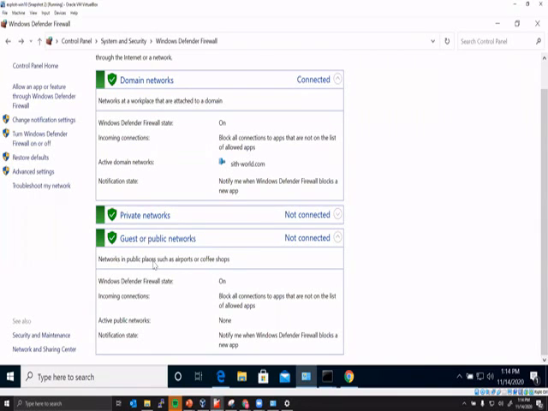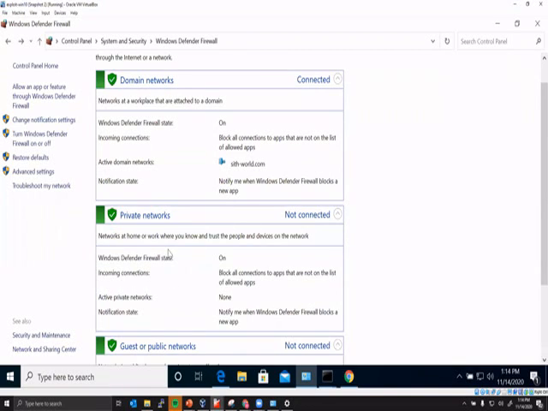As you can see, it even tells you public places such as airports. So this is the most restrictive of them. Then you have the private, which would be like work or home. And then if you happen to have a domain, these two could be interchangeable in a way. But this would be for if you have a domain controller operating everything. If you have a workgroup, for example, you'll be using private.